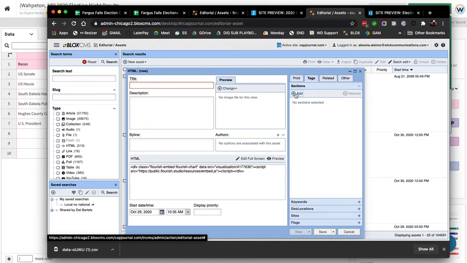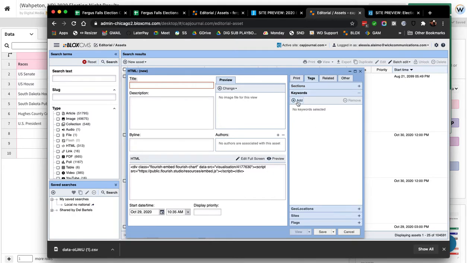Go to tags, give it a section. You'd probably be best to give it keywords, election, for searchability purposes. This would be a great tool to do this. Because it's an HTML, it doesn't automatically pick up keywords like our articles do. So I would make that effort to place in keywords in here. Election night, November 2020 election, and maybe put some hot names like Biden and Trump and all these things in here, so our searchability is better for these charts.